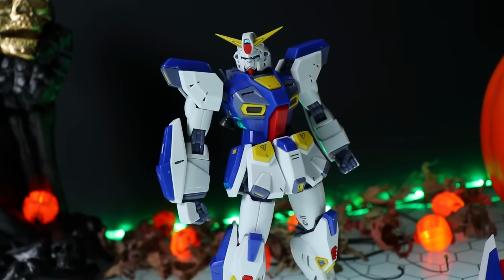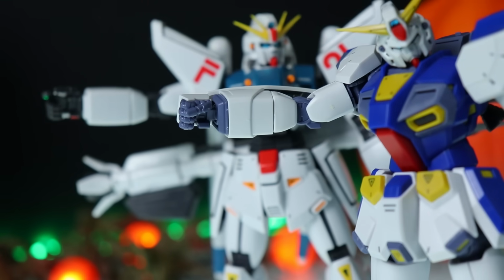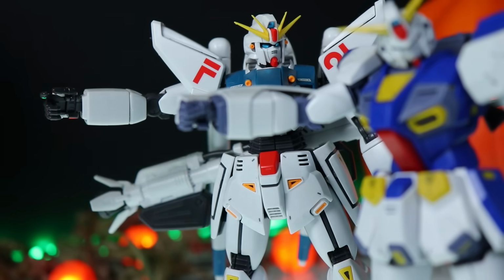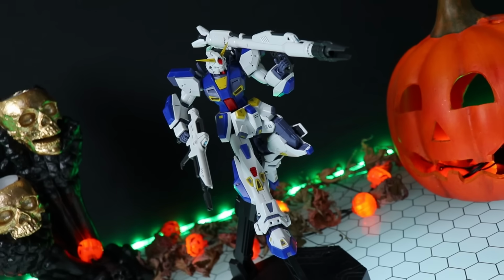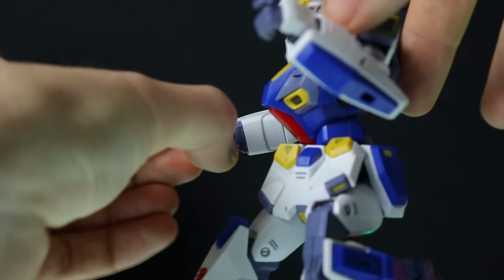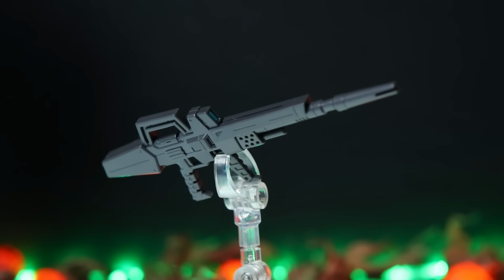Well, that's pretty weird. So as for the hands in here, once again, I'll mention these are the swappable finger types, and hooray! These have been kept compatible with the Gundam F91 back here. So besides the obvious difference of the color, these are absolutely identical. So of course that does mean that the Gundam F90 is 100% compatible with the Gundam F91's weapons. And that is awesome. These hands are pretty simple, you just pop them out like so, grab the one that you want, and just pop it in. Simple as.